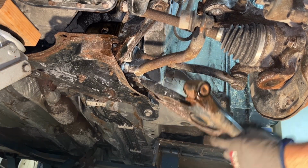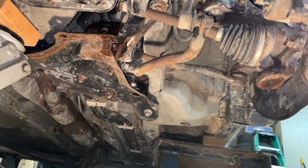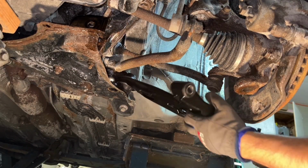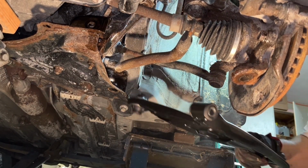God, that is so crusty underneath this car. I'm just showing what it looks like here. New unit going in. These are by TRW. They're $50 a side. TRW is a great tier 1 OEM supplier for a lot of manufacturers.